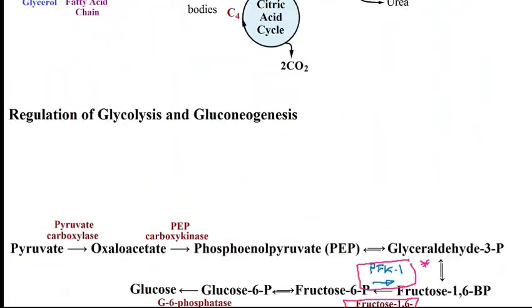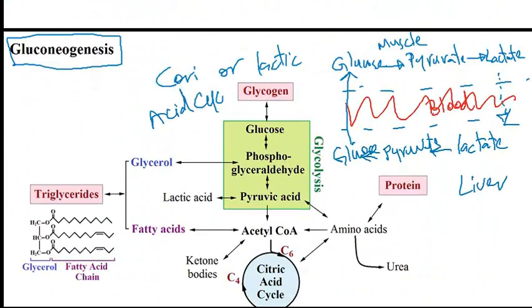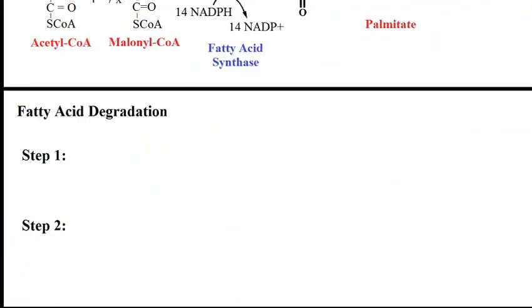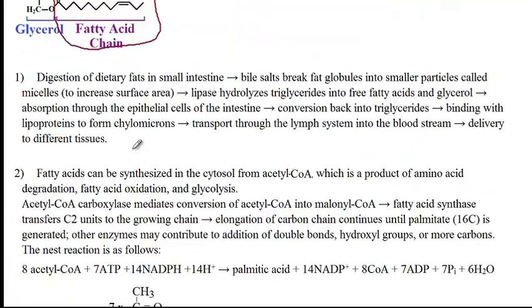So here in this high-yield pathway, I've shown you how fatty acids can contribute to the production of acetyl coenzyme A. And so where do we get our fatty acids? The source of the fatty acids could be either from diet, which I've listed here as number 1, or it could be synthesized from sugars, amino acids, or other fatty acids, which I've listed here as number 2. So let's go through those now.